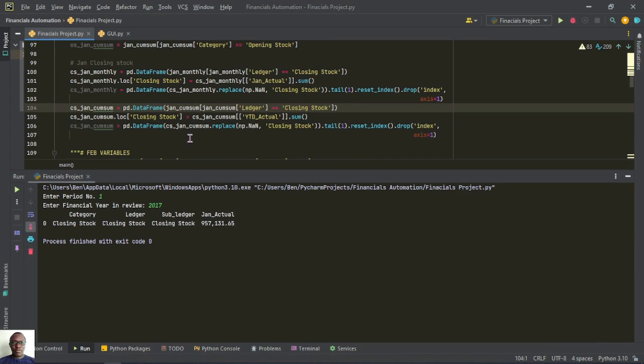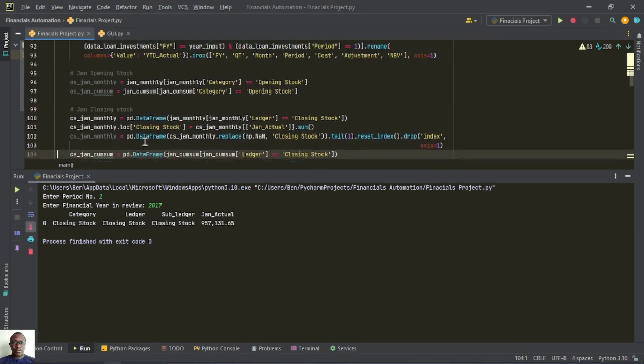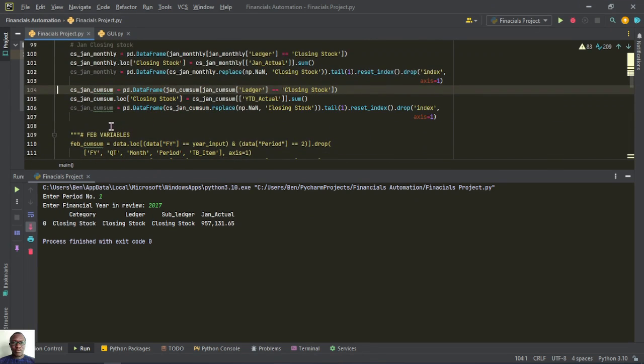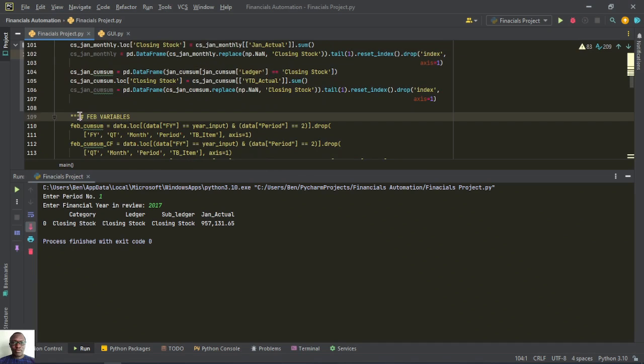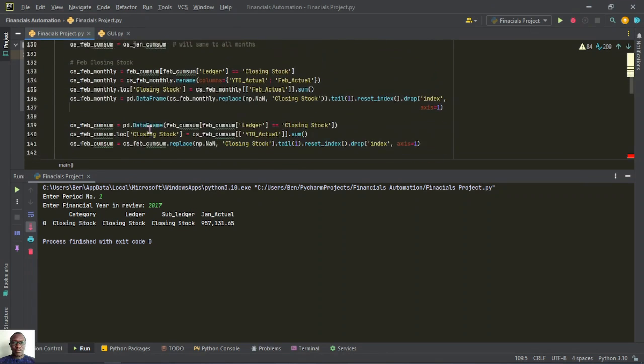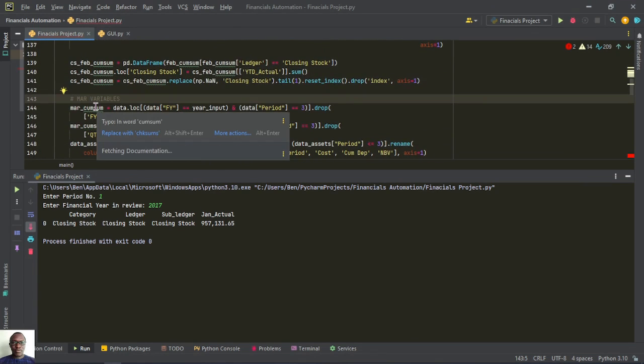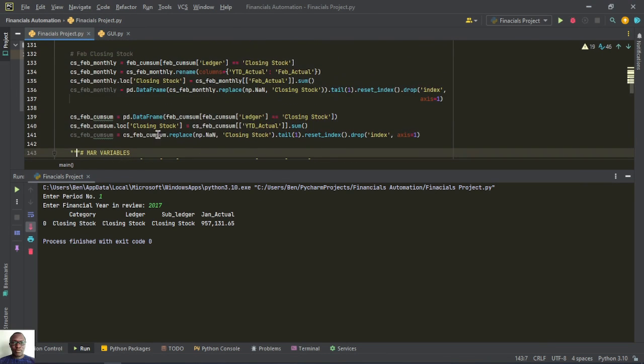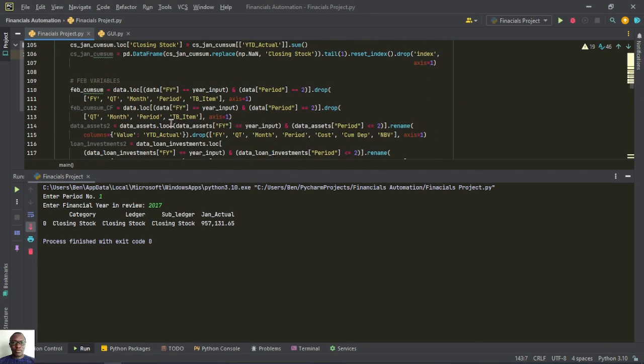So after dealing with January, now we need to deal with the same principle that we applied when we were creating the variables for January. It's the same principle that you want to use when you want to create the variables for February. So already we have a code down here, so I will just uncomment it so that we can see how we can go about the February variables. I will only comment out March. So first, now we are dealing with February. Now you want to see how we'll deal with February as opposed to how we dealt with January. But the principle will be the same. There will only be a few changes.